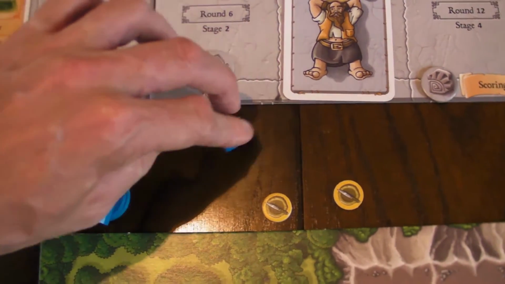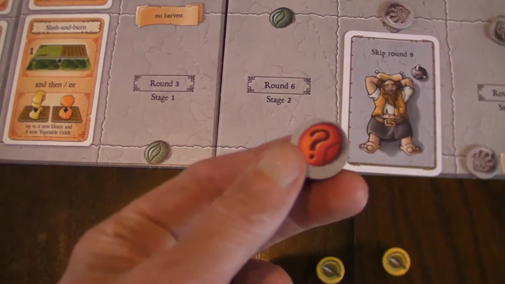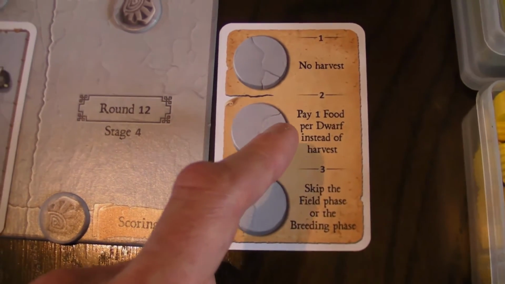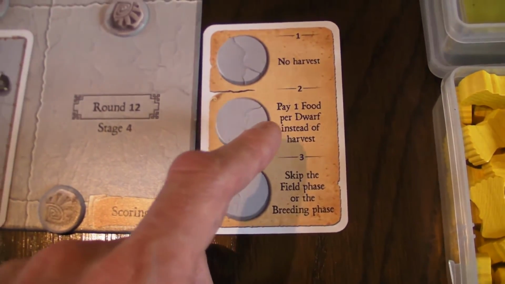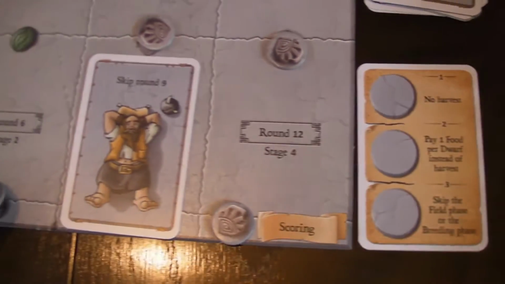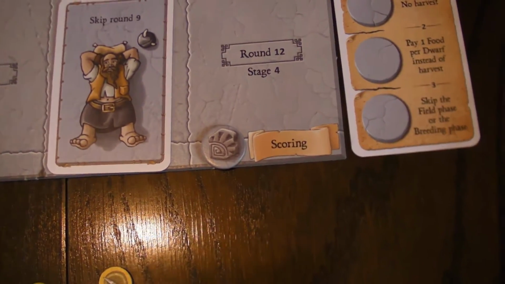And these counters are randomly seeded. And you'll flip them over. And if it has a question mark, then you'll put the question mark on this and there'll be no harvest. Then there'll be pay one food per dwarf instead of harvesting. And finally, you'll choose whether the field phase. So if three question marks come out, they'll all fill. And then at the end, there is the scoring round.